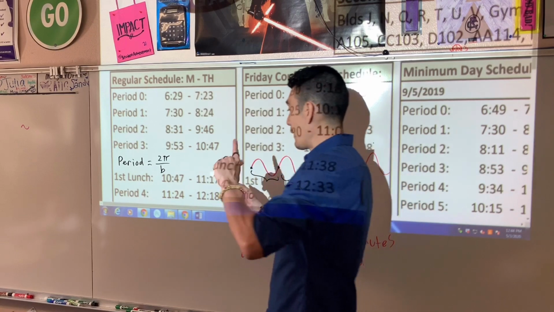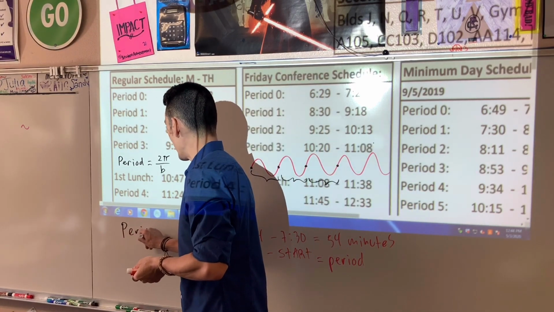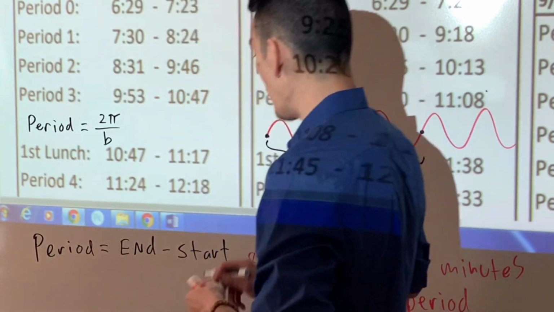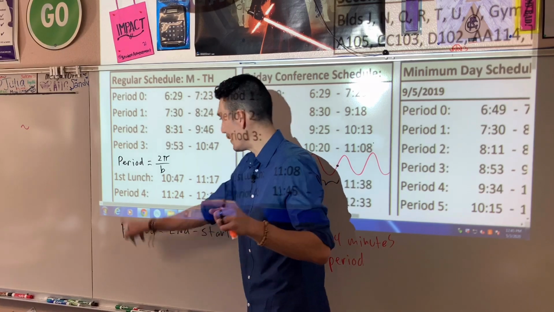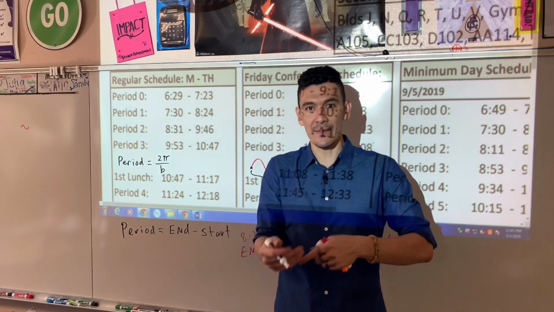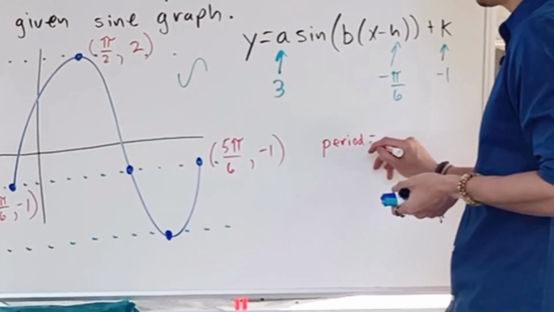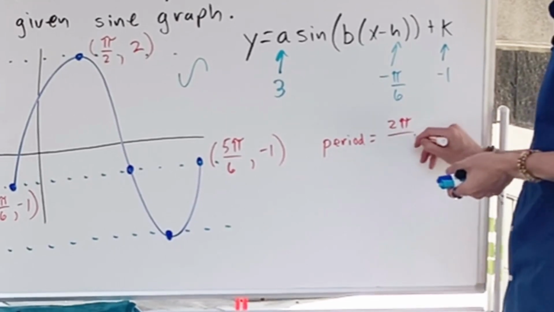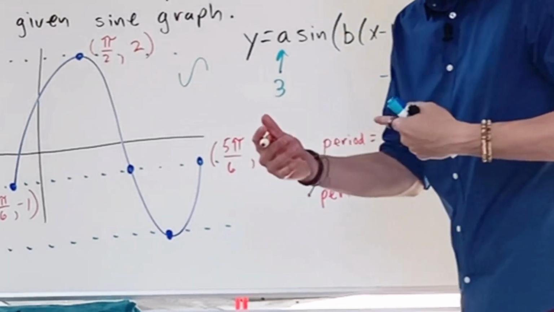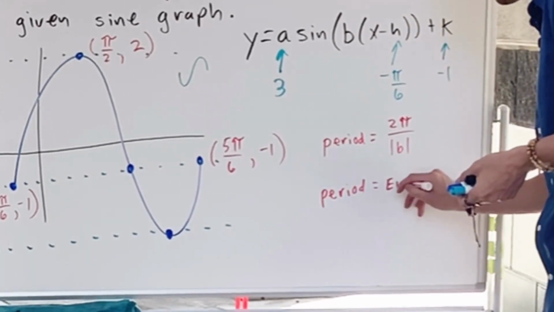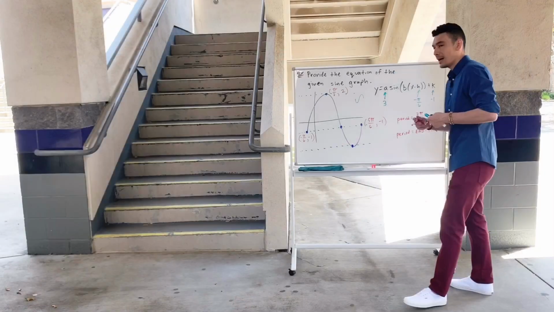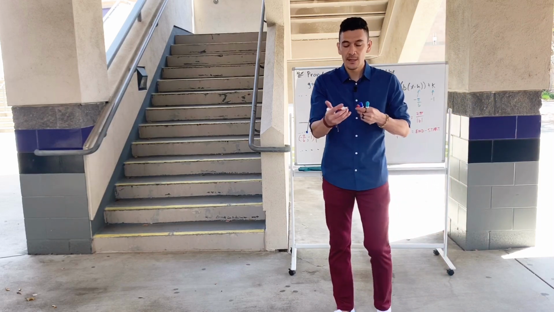So this gives us a different approach to finding the period for a sine wave. You could just go the end x-coordinate minus the start x-coordinate, which can then be set equal to 2 pi over b if you substitute it in. So let's make sense of this together. Let's go back outside. The definition of the period is 2 pi over the absolute value of b. But we also know that a different way of finding the period is to go the end minus the start. Now, when I say end minus start, I am referring to the x-coordinates. So let's see what that gives us.